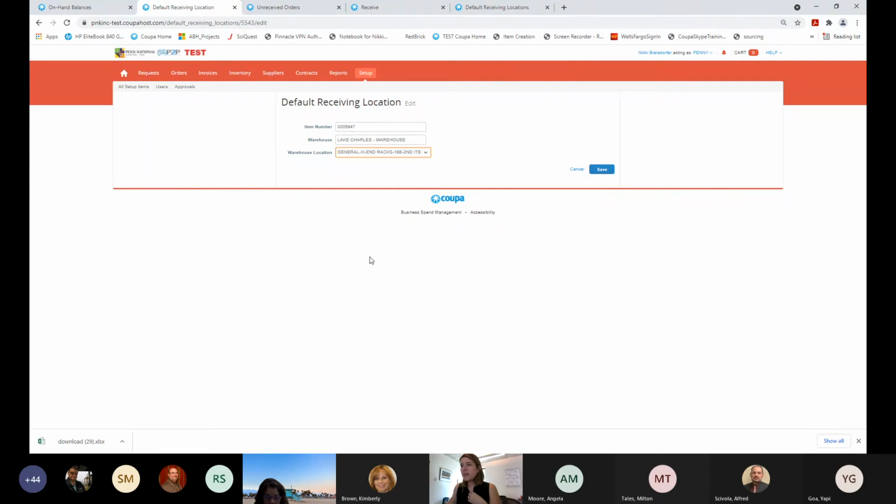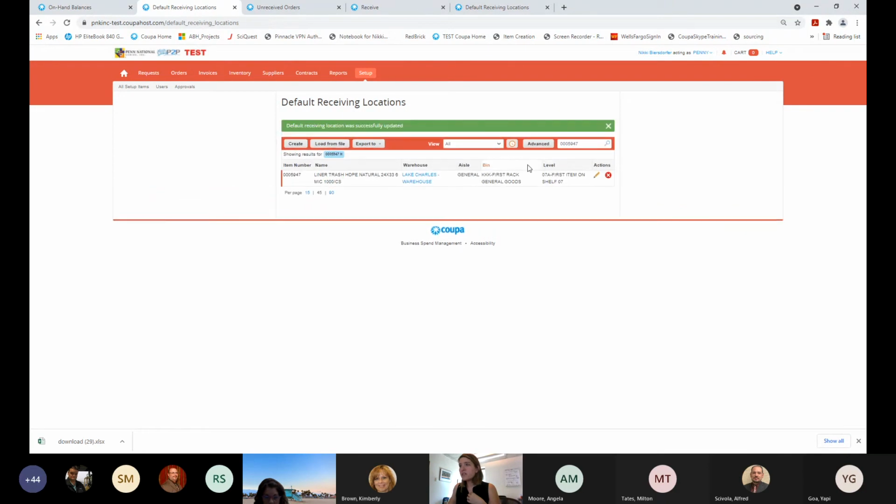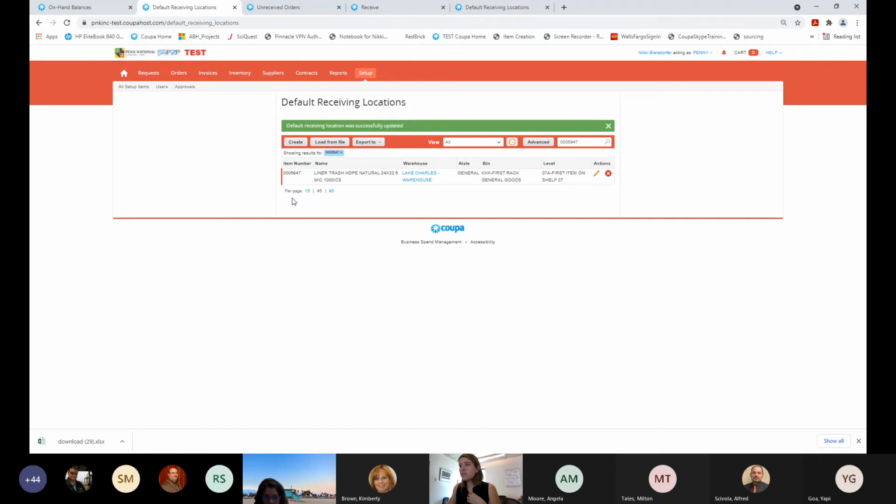So once I've decided that I want to move it, I am going to hit save. And then it is going to show me this is now moved. But it's still in the wrong location in my warehouse, right? I changed the default receiving location so that moving forward, it won't be put in the wrong location when I receive it next time, but I still have to move it to the new location.